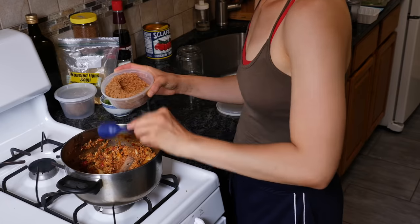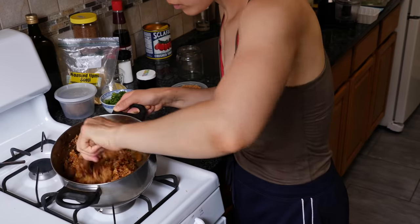I also feel like without the actual meat, be it real beef or pork in there, the browning and the flavoring just isn't the same. So I'm gonna toss in about a tablespoon and a half of ground almonds, and we're gonna mix it in and see what it does to the flavor. This is getting crazy, y'all.